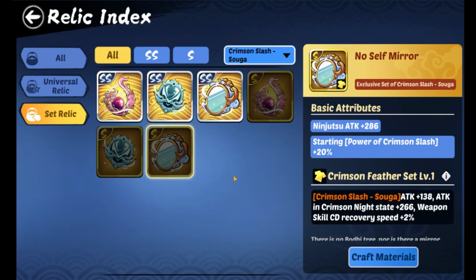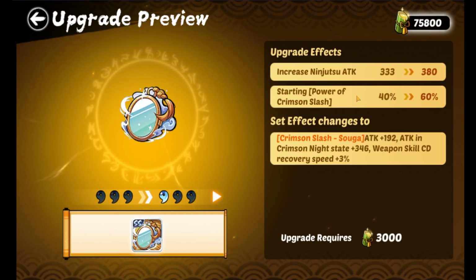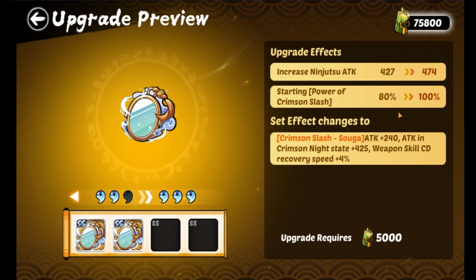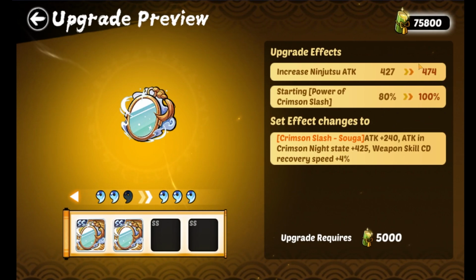And the last one, the No Self Mirror. This time it will increase the starting energy of the power Prism Slash, the skill that I can activate to release some shuriken when I'm at PERK 4, and also to get some boost when I enter the Crimson Knight state. I also get some ninjutsu attack, which is not low, it's even a bit high, depending on the situation. Not the strongest relic about ninjutsu, but it follows what you want from Suga because he has a really strong jutsu. It goes up really fast when going to the SS version, and we also increase the starting power of the Prism Slash, as far as getting it directly with the PERK 3 of this relic, and also 474 damage to the ninjutsu.